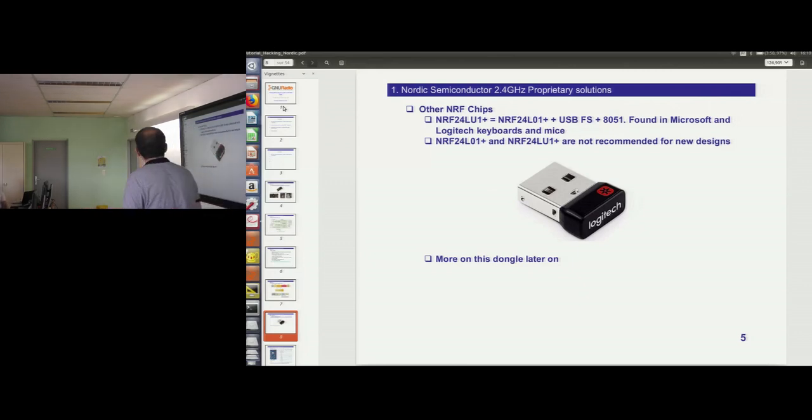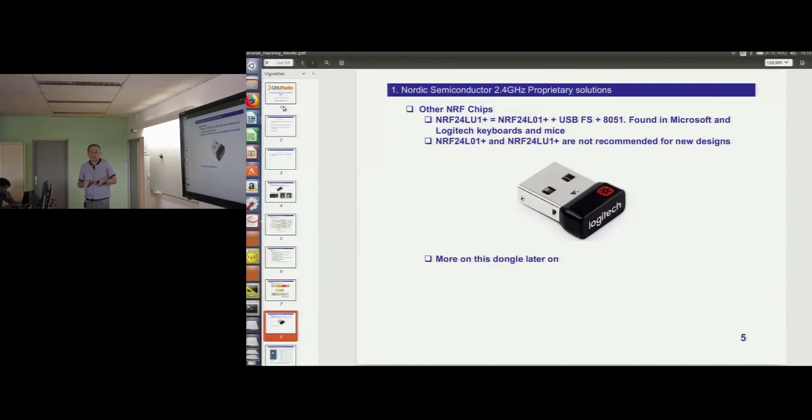The funny thing, and one of the reasons I wanted to go a bit more deeply into this, is that you can have an NRF24LU1 plus, which is an NRF24L01 plus, just the one we have seen, plus a USB full speed chip, plus an 8051 microcontroller.